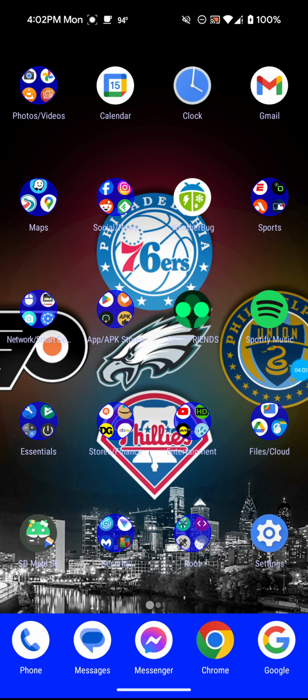But since I'm only going to be using the Metro by T-Mobile SIM card for now, there's really no sense in having two SIM cards in there if I'm only going to be using one. The two SIM cards are for if you want to have backup service in there, which is not what I'm using it for right now. But it is a good thing that it has two SIM card slots, so that's definitely a good thing.